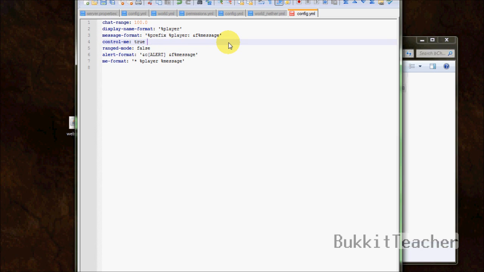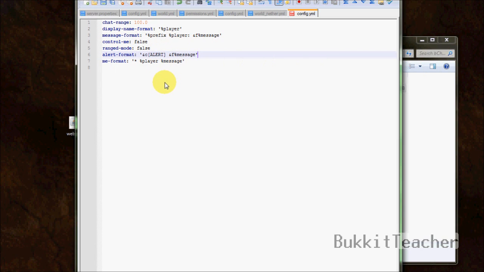Alert is a feature in chat manager which allows you to make alerts. Like, I think it's /alert, and then you type your message. So it's mainly for moderators and admins that want to alert players, and you can change that to your liking. Me format, so when somebody uses the me command, what will it look like? Right now it'll just show the player name and then the message, and you can customize that as you like.